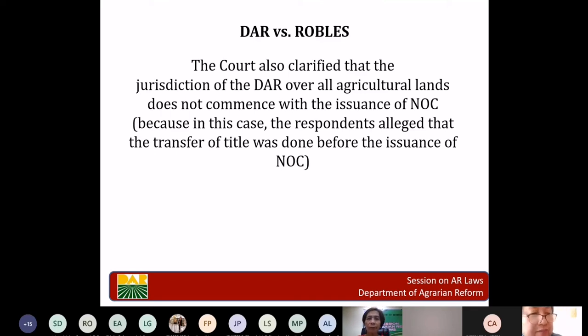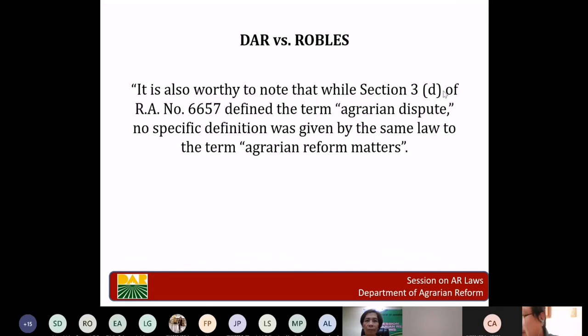And then Rule 12, intervention, and then decision of the board. A decision of the PARAD or RARAD must be appealed within 10 days under the 2020 DARAB rules. And if not, it becomes final and executory, except just compensation cases. Why? Because just compensation cases decided by the PARAD, RARAD, or the board can be elevated to the SAC by filing an original action for just compensation.